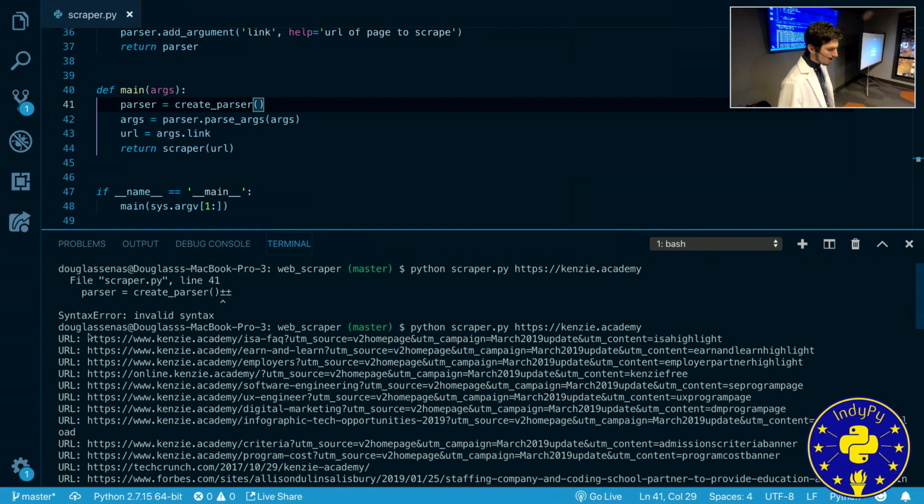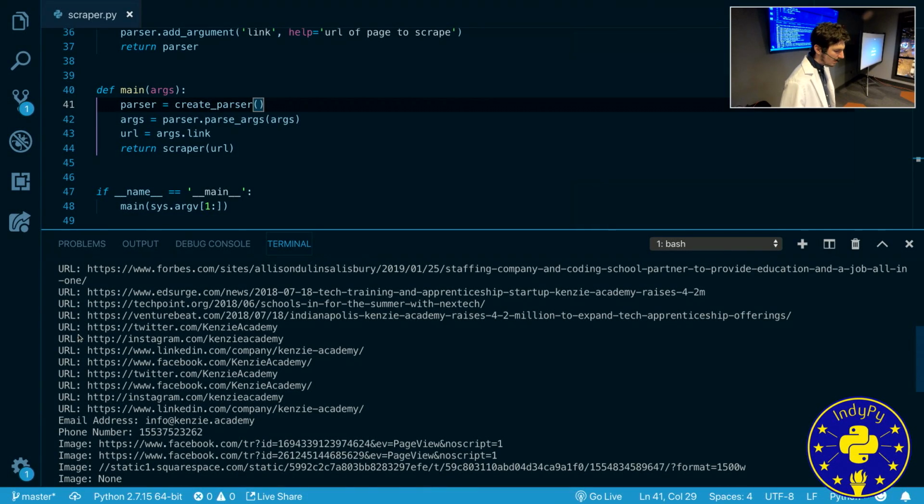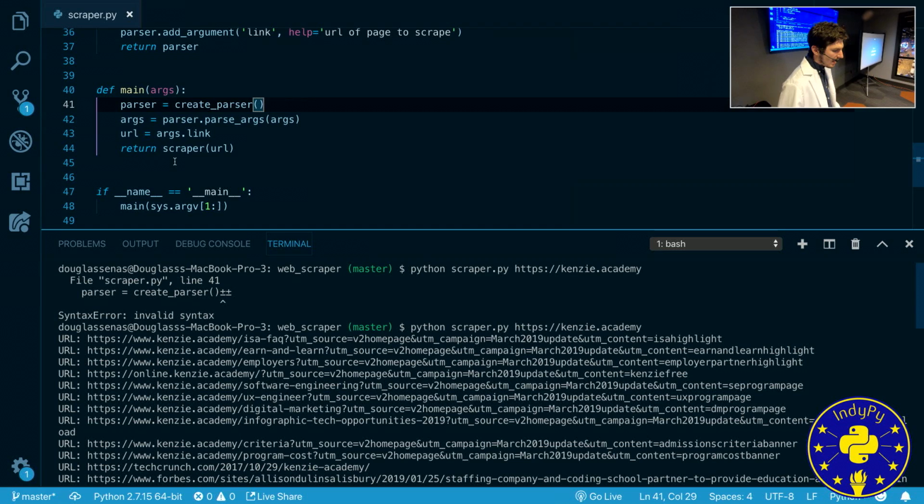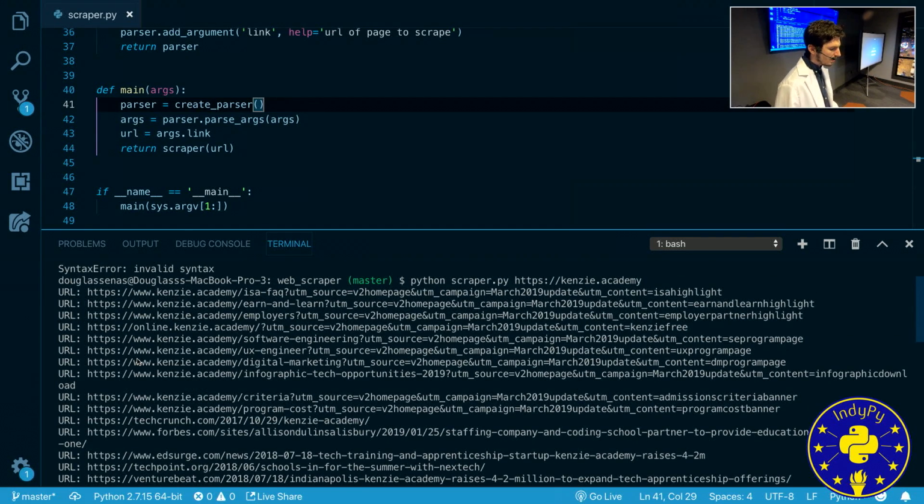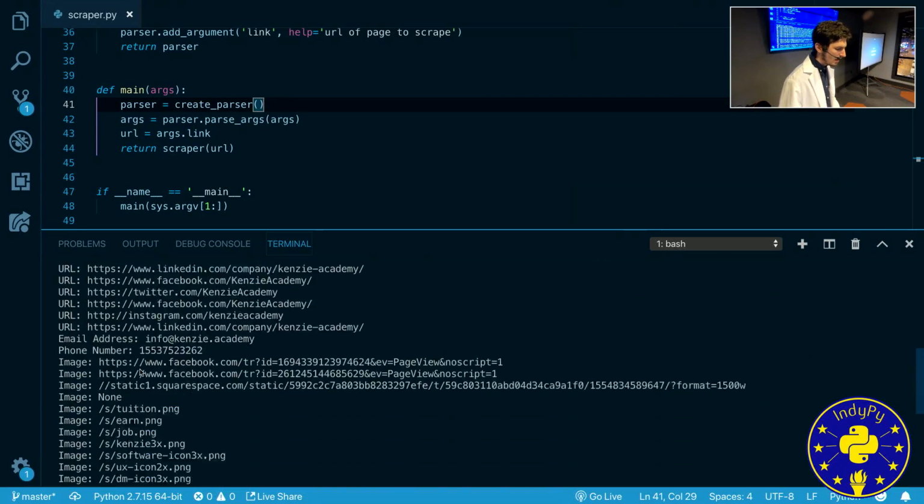And in this data, we have URLs, email addresses, phone numbers, and image tags. And it's just another example of what you can do with web scraping if you're looking to gather all this information from not just one website, but multiple websites. You can use the same functionality that you use in your program amongst a wide array of different websites.